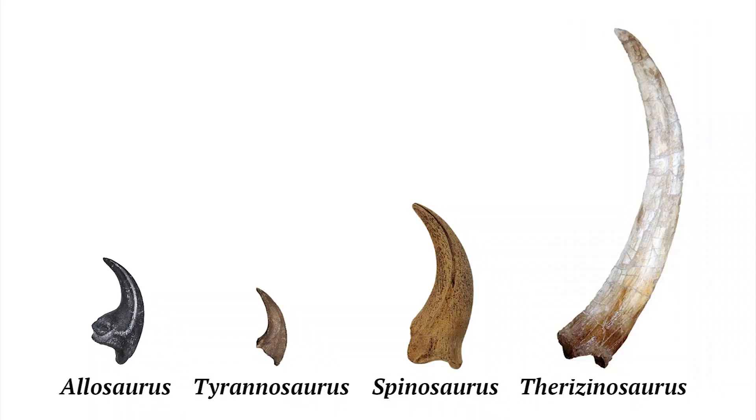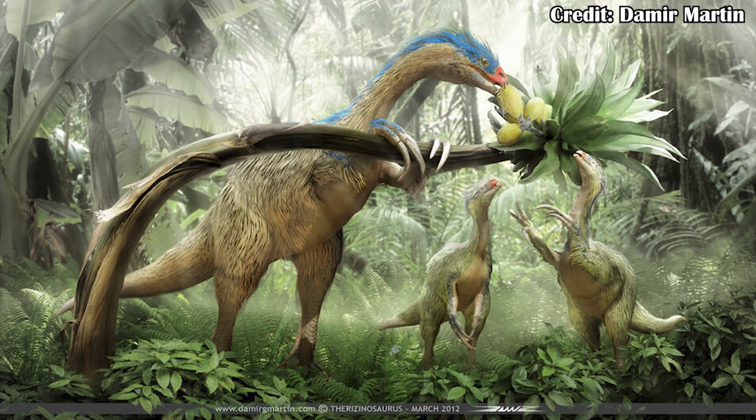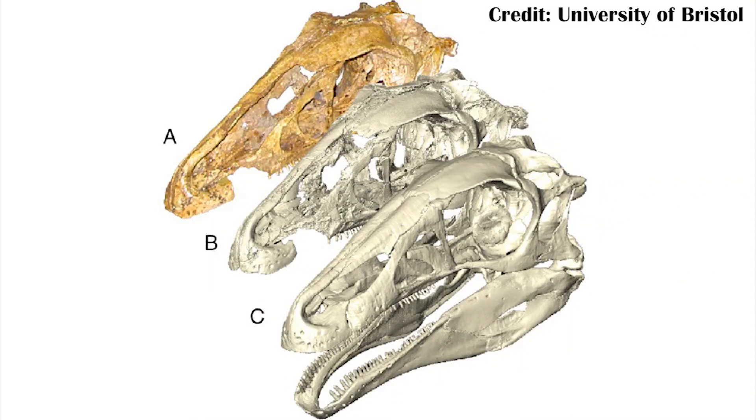For those who aren't aware, the Therizinosauris are a strange group of theropods. Theropods in general are the two-legged, meat-eating types of dinosaurs — think Tyrannosaurus rex or Velociraptor. The Therizinosauris were a pretty big departure, evolving features we don't really see in most other theropods. They had very large claws, visible in animals like Nothronychus and Therizinosaurus, probably used to pull tree branches closer to their mouths. They also evolved a relatively small head and peg-shaped teeth to strip leaves from branches — very unique among theropods in becoming entirely herbivorous, although this did happen a few other times.